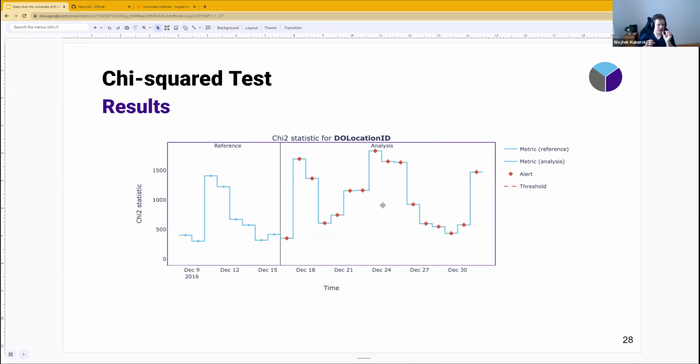And now if we compare every single chunk of analysis to the reference data as a whole, because the sample sizes are quite big, it's going to actually say that the distributions are statistically different for every single chunk of our analysis data, which is obviously not true and not really relevant for us. Sorry, it's true from statistical perspective, but it is not relevant for us from ML monitoring perspective. And that's why using p-values to determine the significance of your drifts is generally not a good idea from just practical perspective.